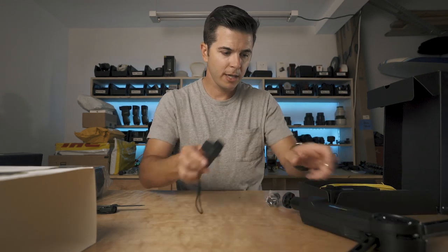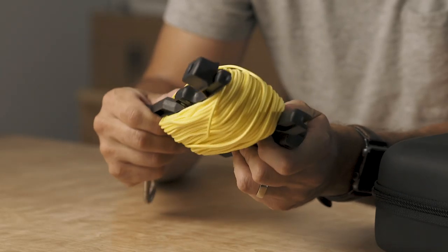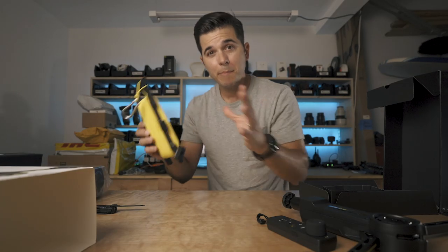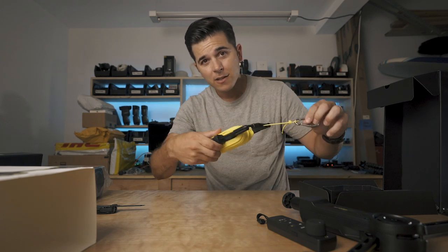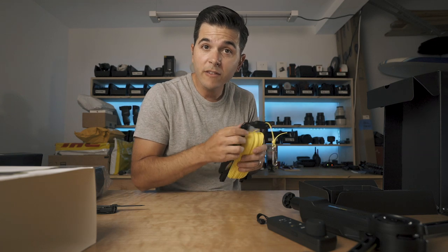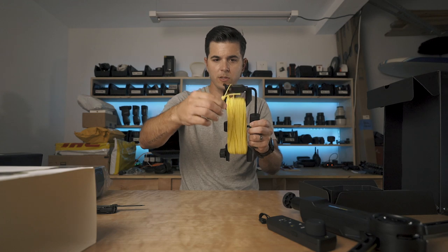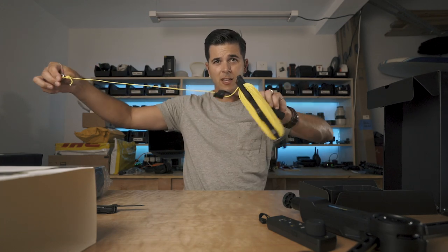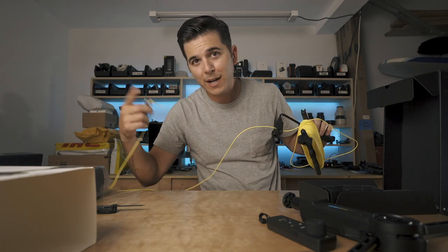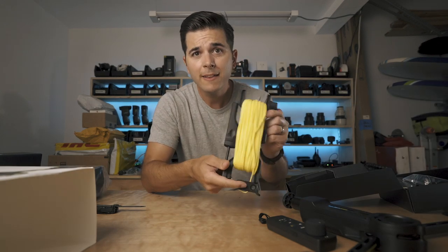All right, cable cam, remote. All right, here is their quick reel. This very bright paracord, kind of a thin paracord, but basically you hook this end on something and then this thing. See, this is why it's fun that we're all learning together. Oh yeah, there we go. Once it's out, you can use this as a reel. Look at that. We're gonna test this out more outside. Okay, that's the quick reel.